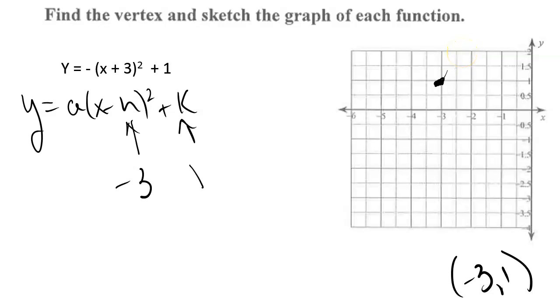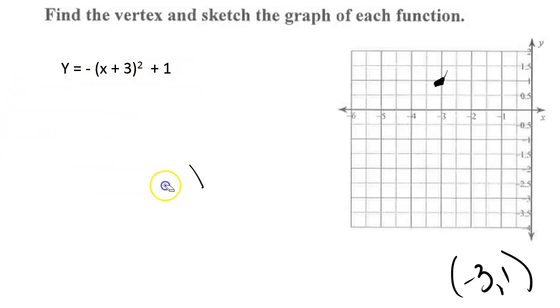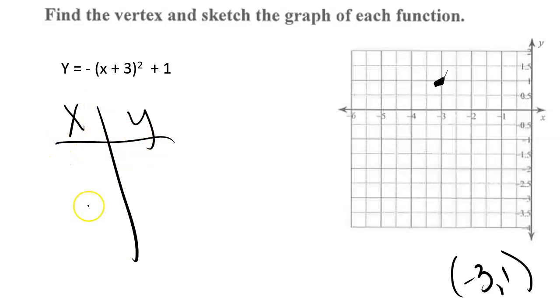And then I'm going to clear that out so I can make a table as well for this one. And again, you want to go a little to the left and a little to the right with that table, just so you have a few points. This is the foolproof way of graphing without a graphing calculator. -4 here, -2, so 1 to the left, 1 to the right. And again, we just substitute these x values back up here in the original equation.